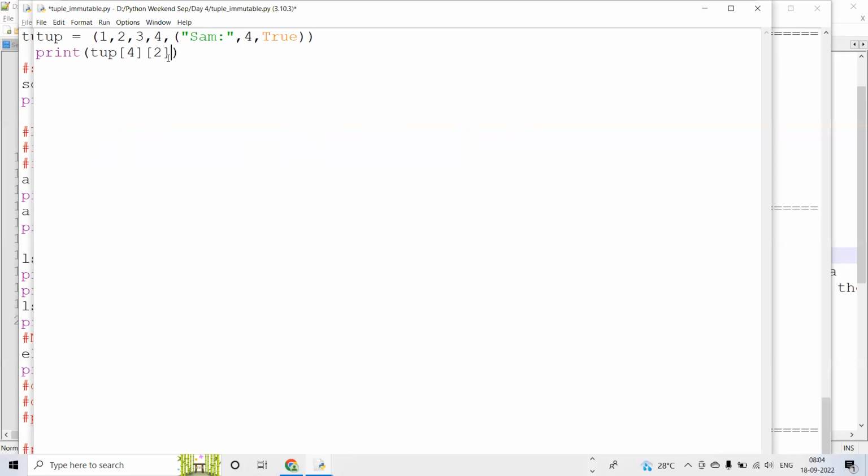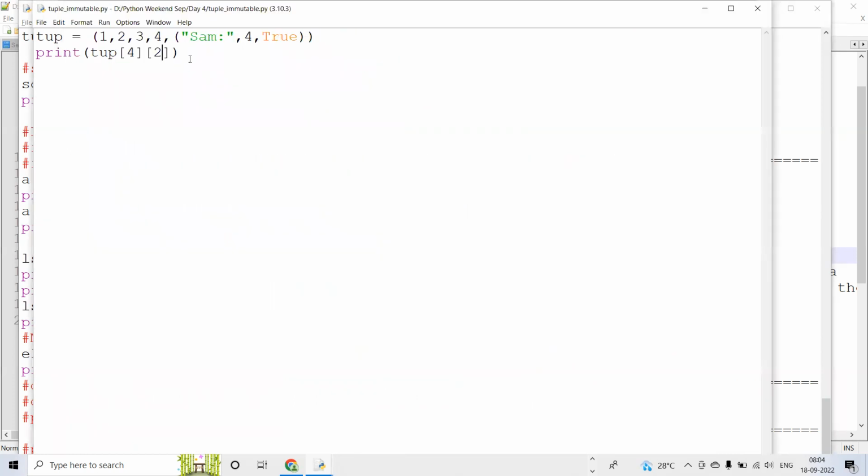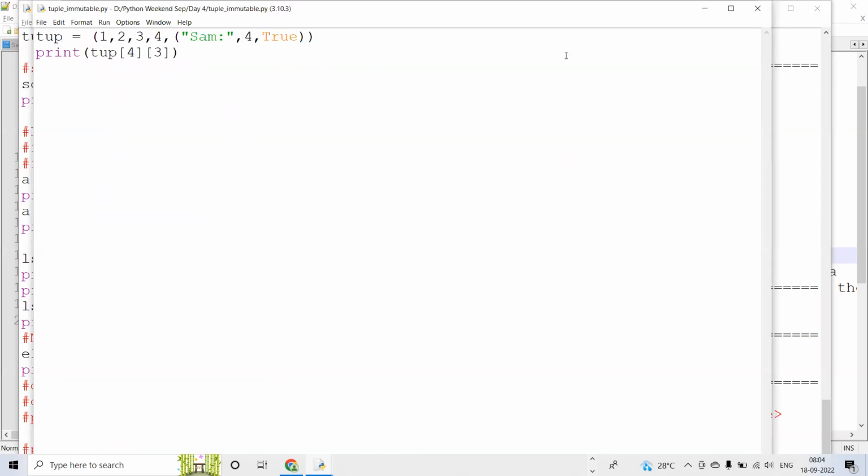Let's see, 4, 2. Perfect. If we use 4, 3, what would happen? It will print out of range. Out of range, right?